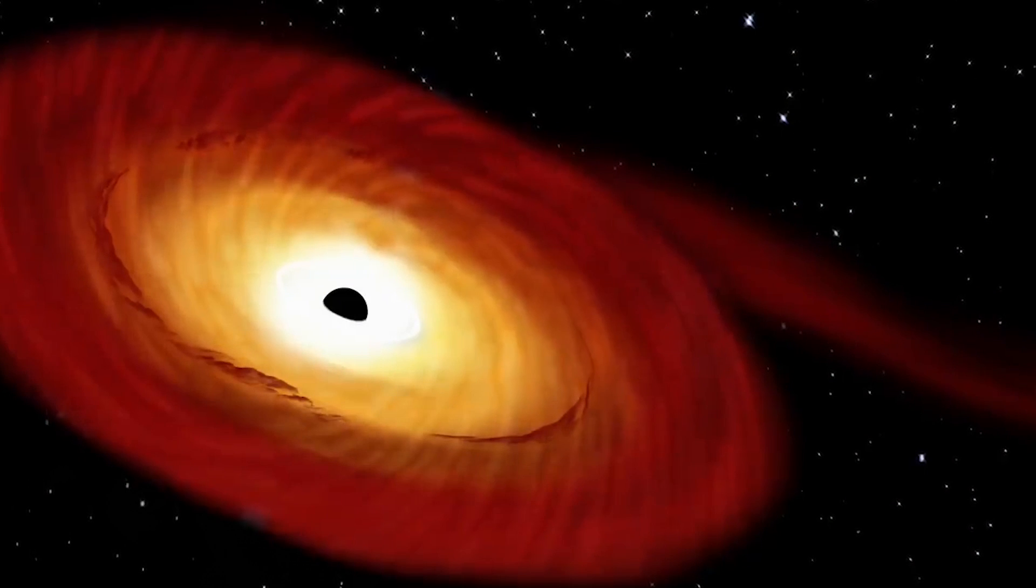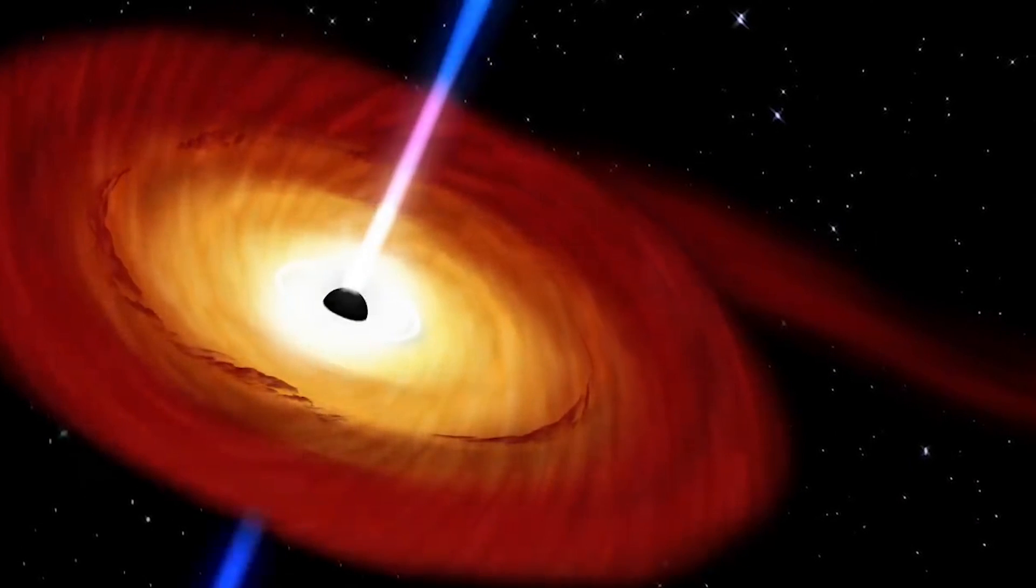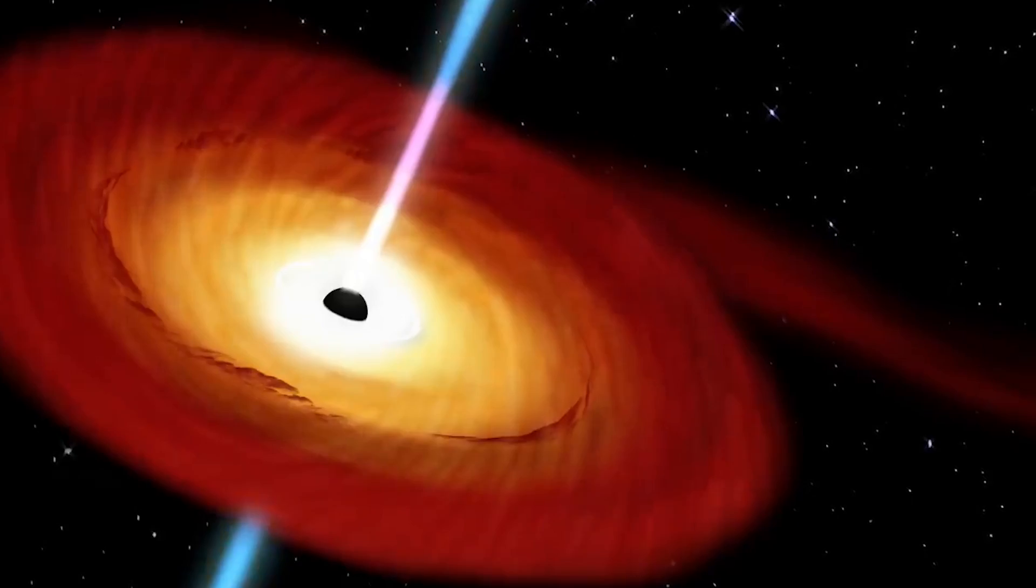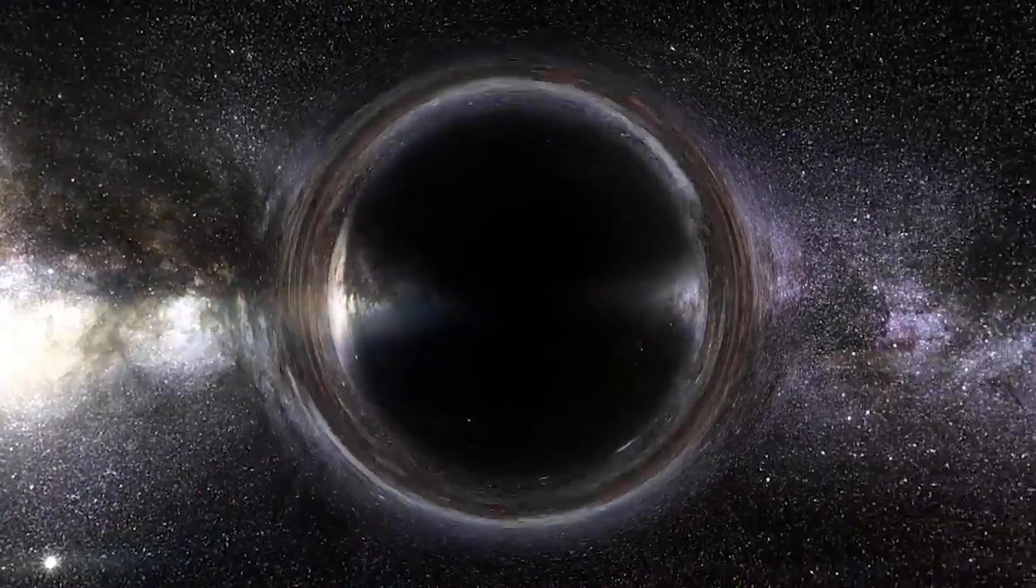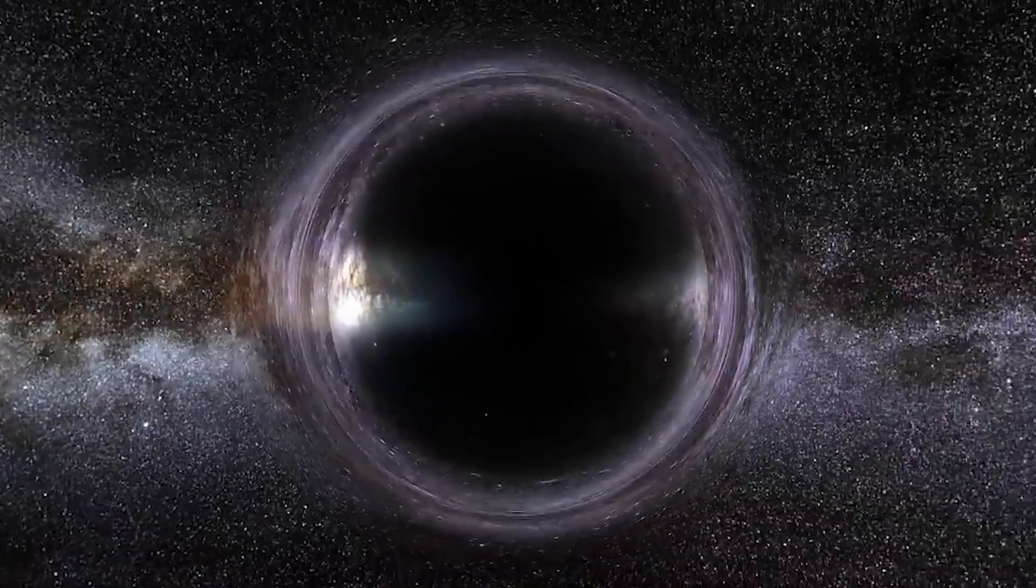You may have heard that a black hole forms when a star collapses on itself, but that seems to be only true sometimes. Supermassive black holes exist in the center of many galaxies and they live up to their name. The supermassive black hole can have a mass that is tens of millions of times greater than our sun.